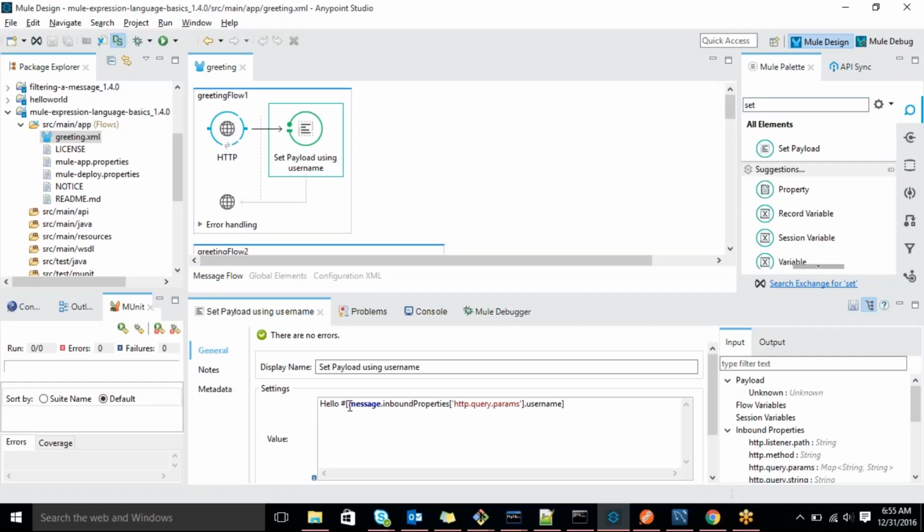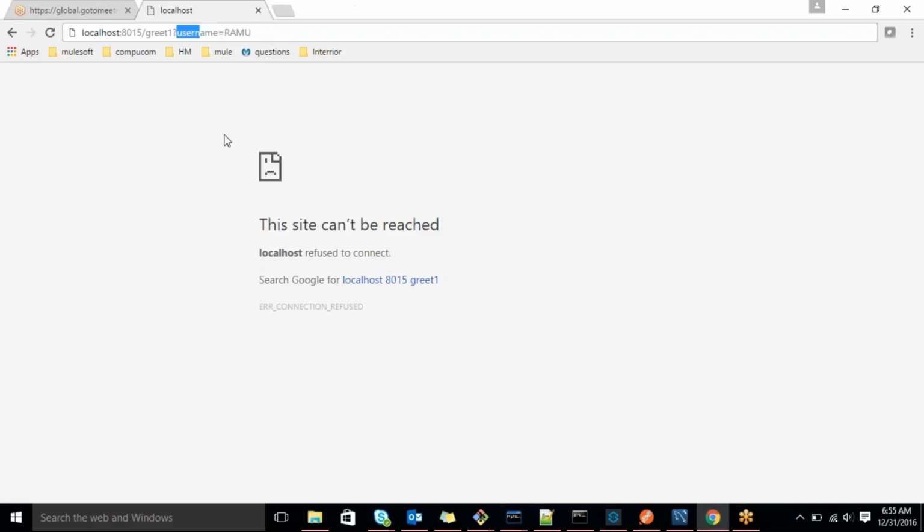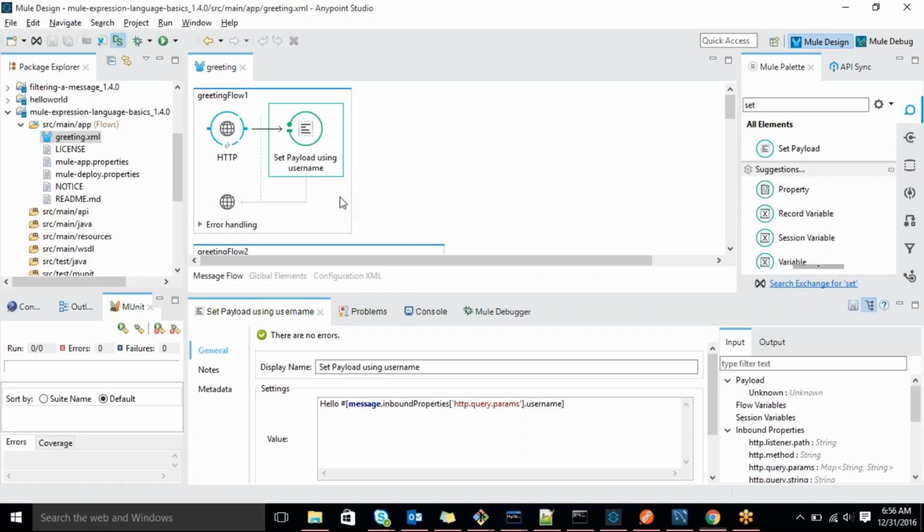After that, see this, there is a syntax called hash. Here we need to get the dynamic value. Now we are getting raw, right? Tomorrow we'll get something else. Whatever the user will enter, that value you have to get. It means it's a dynamic value. Based on that key, we are getting the value of that. So that's why we have to keep this Mule expression, hash square bracket. Within that, this is Mule expression MEL.